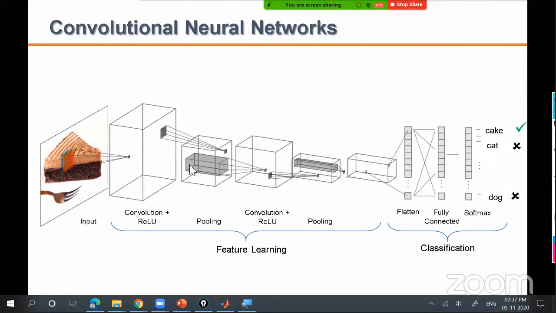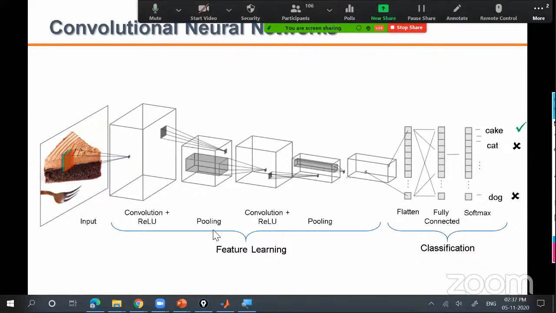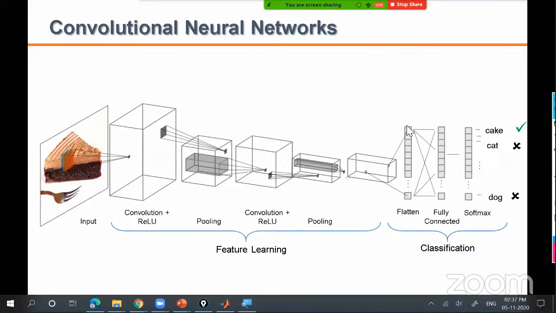After that, they are represented in a pooling layer, and from that pooling layer you extract specific features, which are your dominant features. Pooling identifies those main features, and then in the flattened fully connected ReLU layer, it passes those features one by one, and you would be able to identify whether the input is a cake, a cat, or a dog.